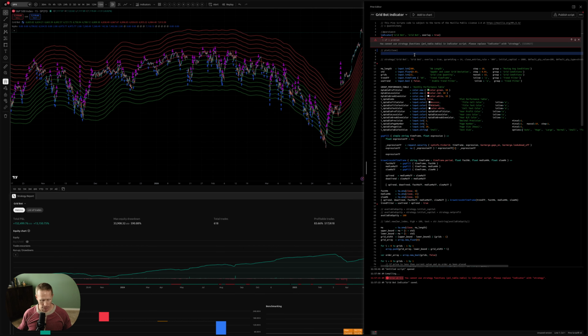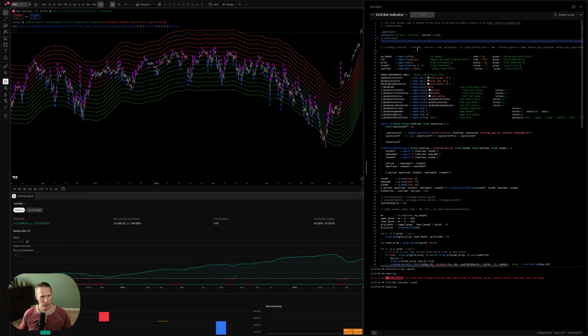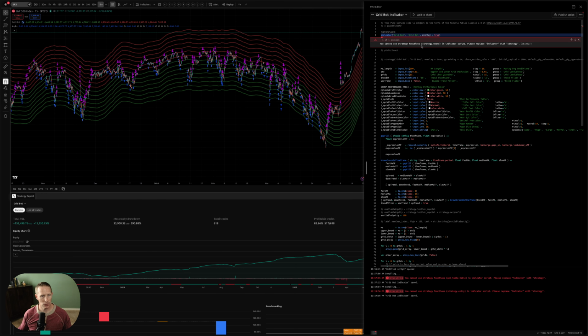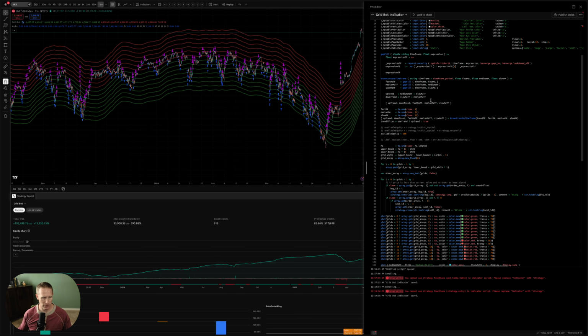I think I should be able to save this now and at least get rid of the errors. So, strategy functions, let's see what other strategy functions. Oh, I thought I commented all these out. So this is actually the implementation of the grid. And this is basically just saying if it's lower or higher than one or the other, then buy. So we're not going to do that. So that's like your order array.